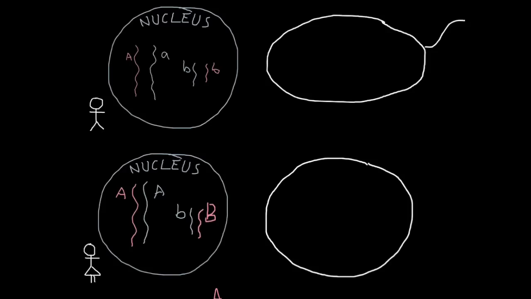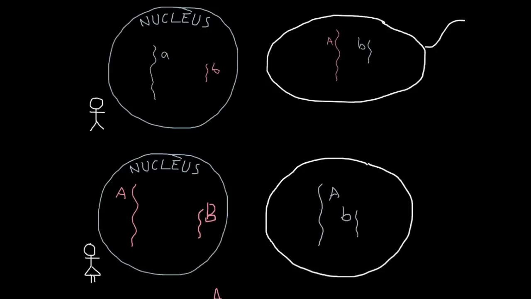Let's say when this male produces its sperm cell, this chromosome is packaged into the sperm, and let's say this chromosome is packaged into the sperm. Whereas when this female produces her egg cell, let's say this chromosome is packaged, and let's say this chromosome. So when the egg is fertilized, you end up with these chromosome pairs. Please also don't assume that these remain in the nucleus. These will be packaged into other sex cells.